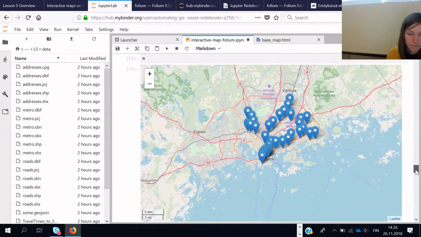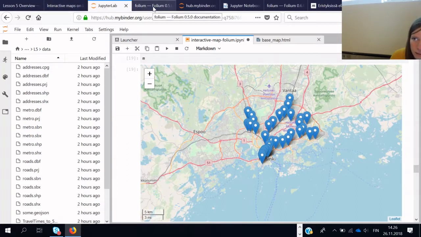Another quick question: does Folium work only with decimal degrees, or if you have data sets in meters, does it also work? Folium, correct me if I'm wrong, but I think it requires WGS84 as input. I think it only supports that. Most probably decimal degrees, might be with Web Mercator as well, but at least those.